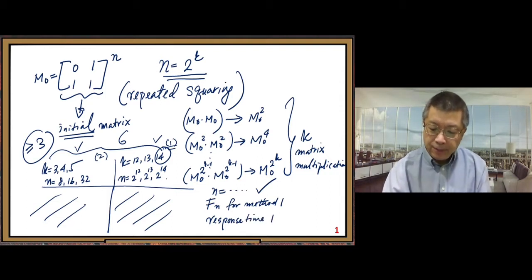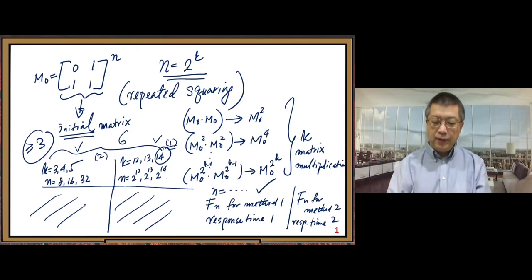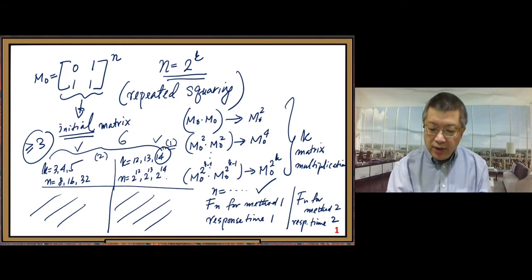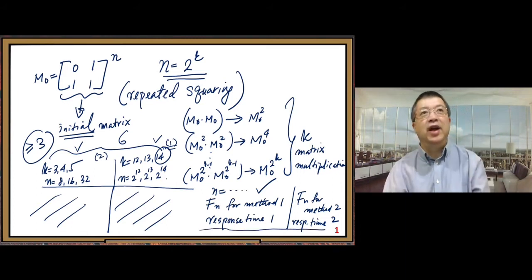Then Fn for method 2 and response time 2.